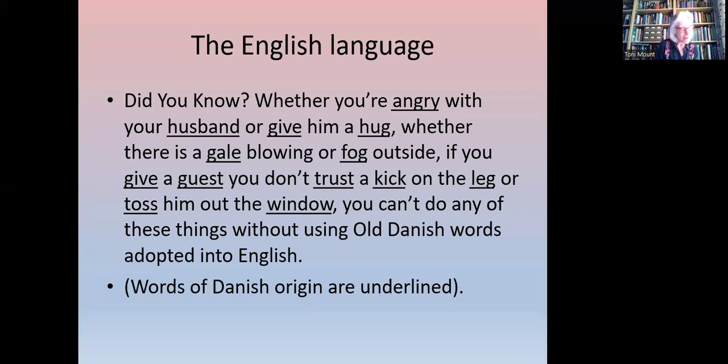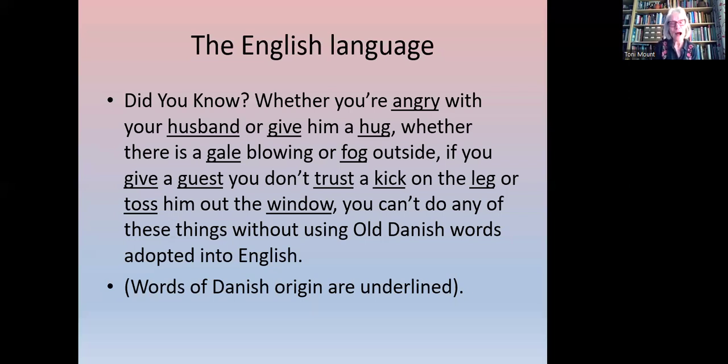The language we call English today is actually a hybrid with thousands of Danish words, along with Latin from the church, Norman French from William the Conqueror's gang, Hindi from the time when Britain was big in India, and a whole assortment of vocabulary from all over the world. Now, in this picture that I put up, all the words underlined here are Danish.